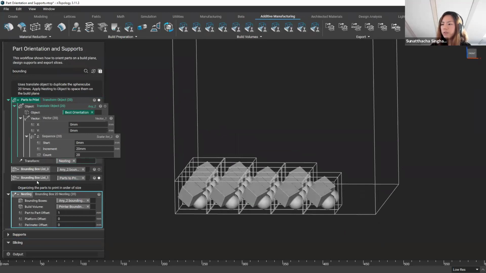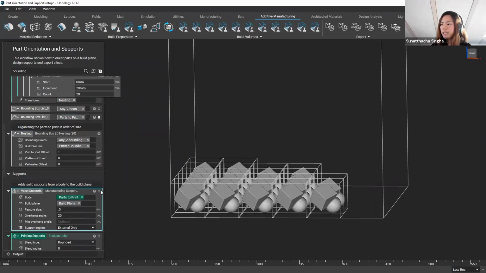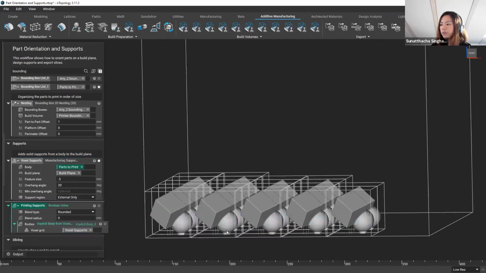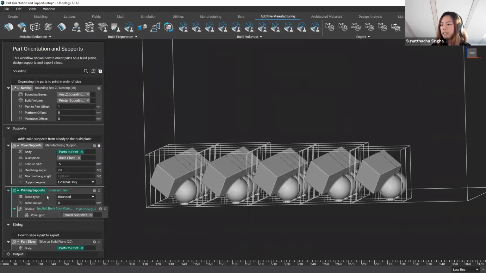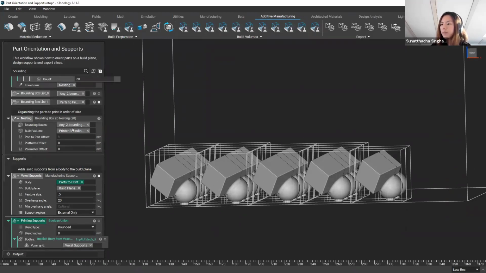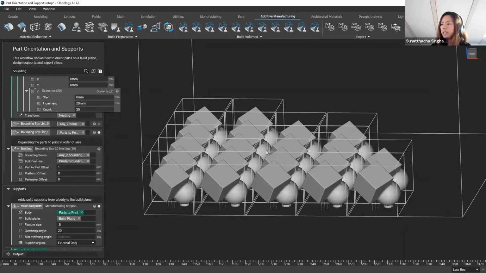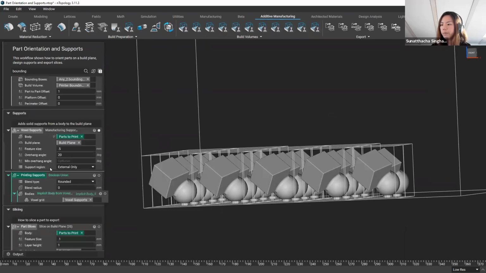And then once you do this with that original part, it is also possible to do the same with the support structures. So in this case, I'm just going to show that initial support structures as an example of how this can be done. So that same step that we used on placing all of these volumes of these sphere cube bodies onto the build plate, we're doing the same thing with the support.